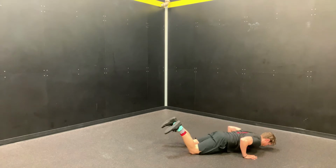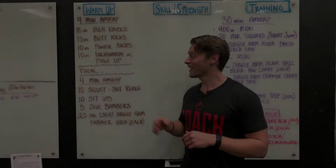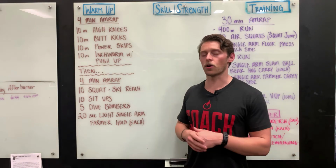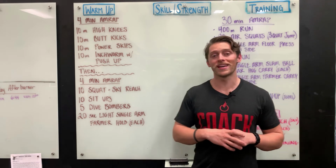Once you're done with that 4-minute AMRAP, we're gonna move to that next AMRAP. Our next 4-minute AMRAP is now gonna focus on some squats, a couple sit-ups, a little bit more core, a little less traveling. So here's what we're gonna go for. 10 squats to a sky reach.